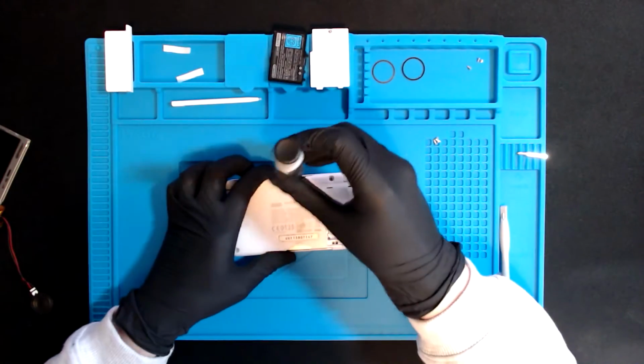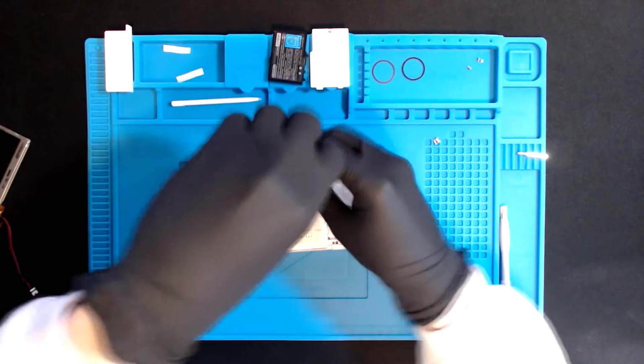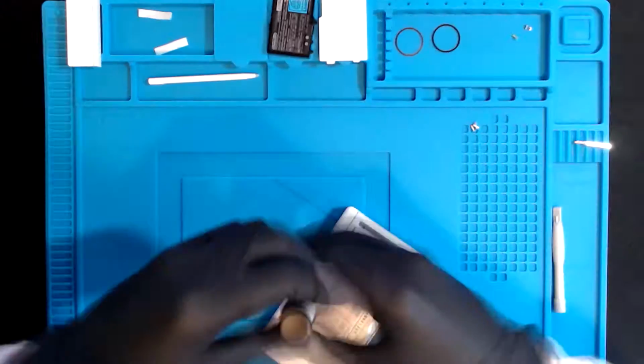I'm trying to do this from complete memory this time, so that way I learn.